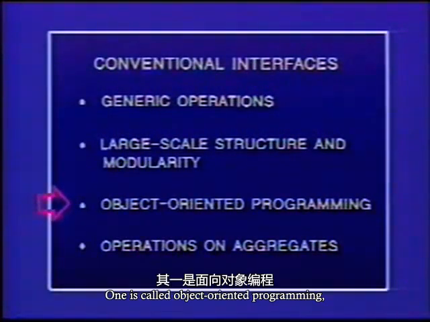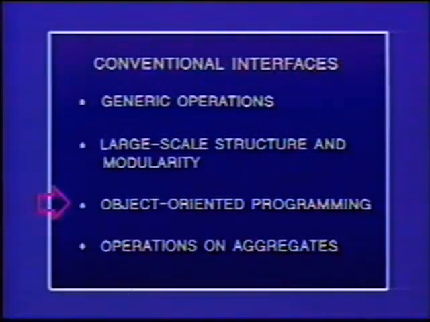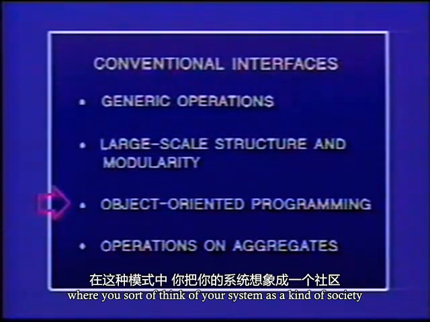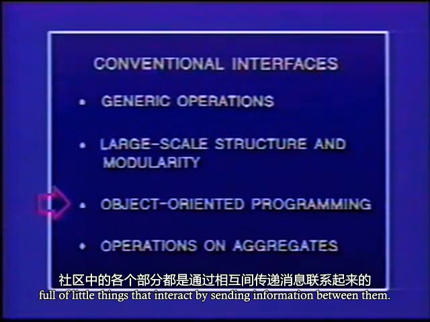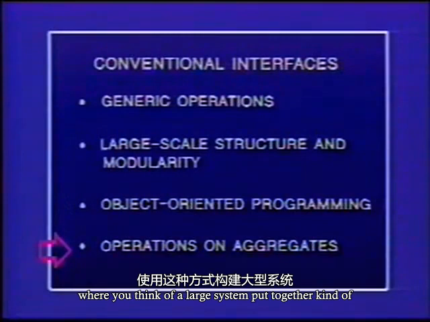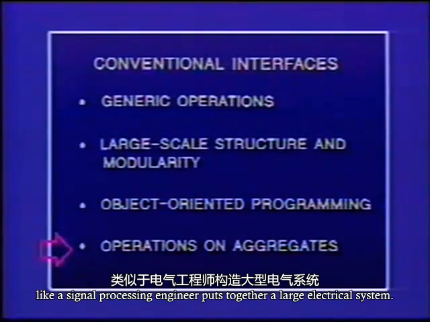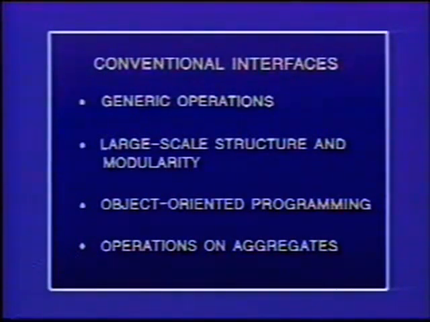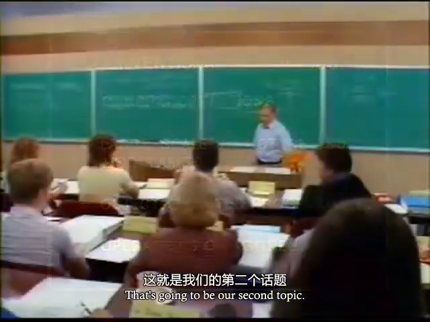And what we're going to see is that there are two very important metaphors for putting together such systems. One is called object-oriented programming, where you sort of think of your system as a kind of society full of little things that interact by sending information between them. And then the second one is operations on aggregates, called streams, where you think of a large system put together kind of like a signal processing engineer puts together a large electrical system. That's going to be our second topic.